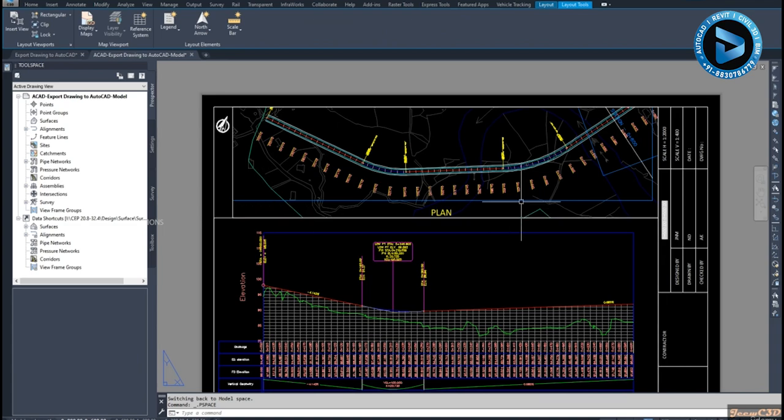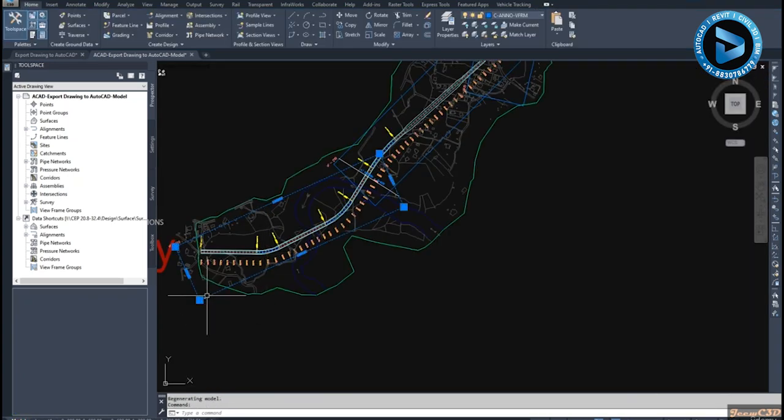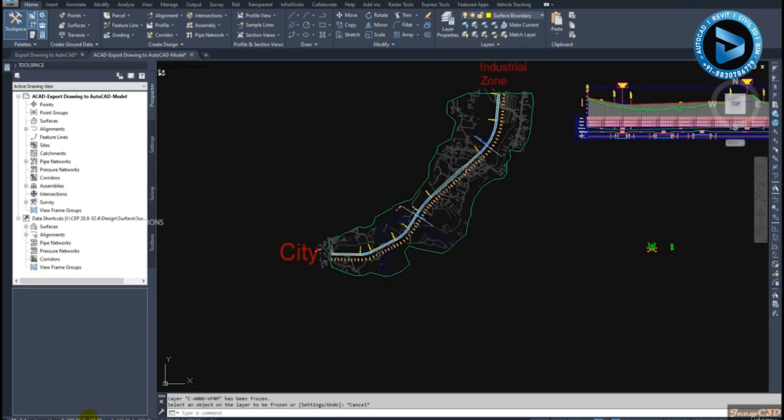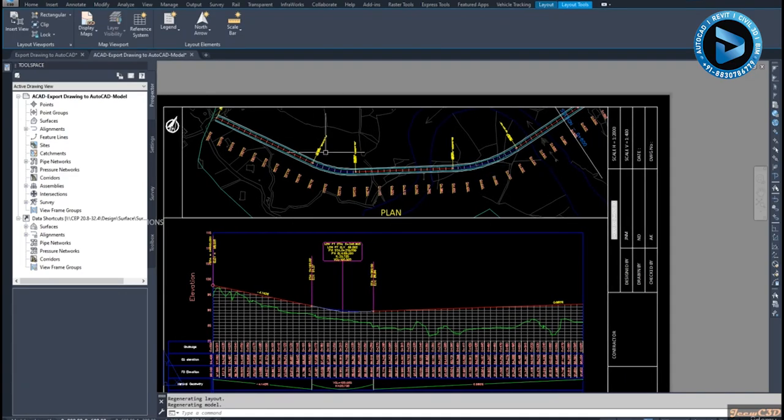If you need, you can unhide it, otherwise you can make it appear, but because it is not plotting actually, that won't be a problem anyway. If you need, you can hide this one by clicking this one, going here, going to freeze and clicking this one, so it will hide these things. You will not see them again.